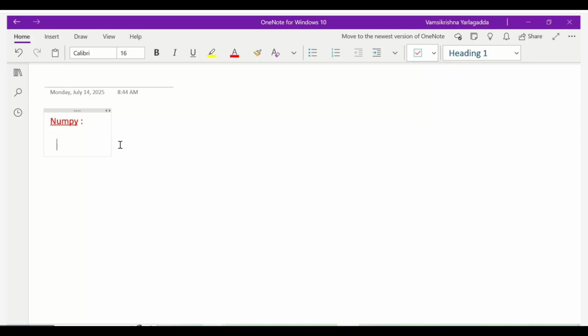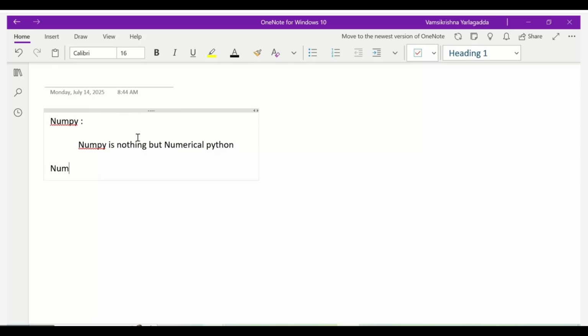What is NumPy in Python? NumPy is nothing but numerical Python.